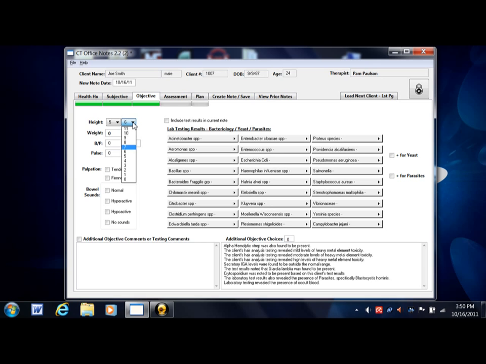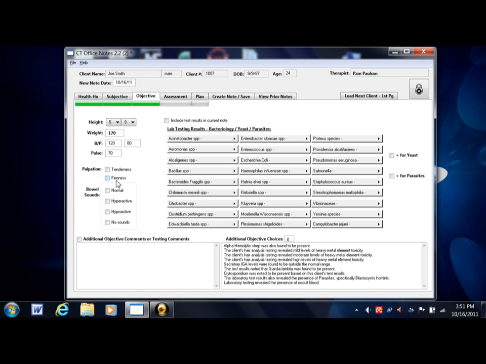First of all, we can put our client's height in, and he tells us that it is 5'9", so we change those. And note these are just pull downs right there. Our client's weight, he tells us, is currently 170 pounds, although if you have a scale, true objective is that you actually obtain the information without asking your client. Blood pressure we obtain is 120 over 80. And please note that if we were to leave this as a 0 or leave it blank, then that would not be commented upon in the office note. But let's go ahead and change that now to 70 beats per minute on the pulse.